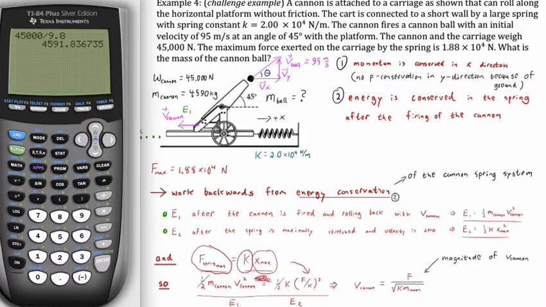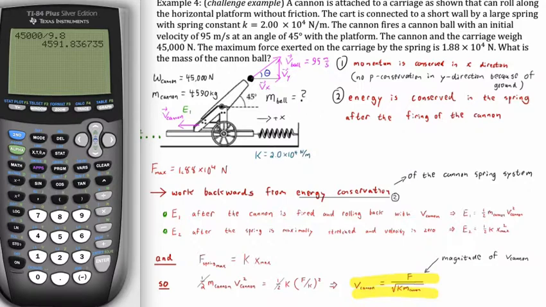Okay, so then it's just a matter of solving for the velocity of the cannon, and when we do that, we find that the magnitude is given as this. Now I say it's the magnitude because we've used an energy conservation equation to find the velocity of the cannon. That doesn't tell us anything about its direction. Now we know it has to be backwards. It has to. From conservation of momentum, if the ball is moving forwards and both objects were at rest before the explosion of the gunpowder inside the cannon, then the velocity of the cannon and the carriage must be backwards.